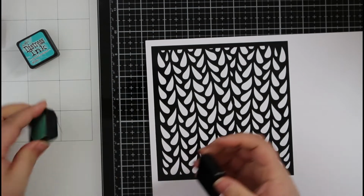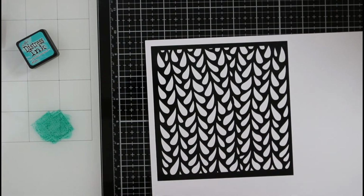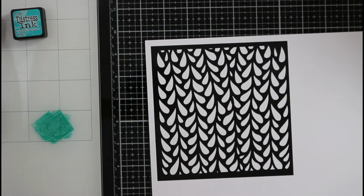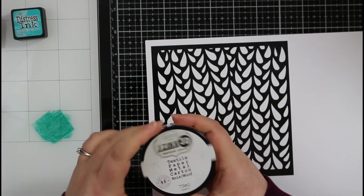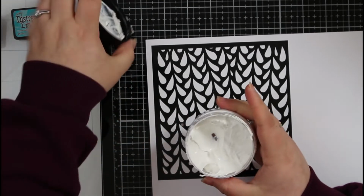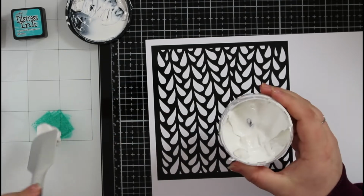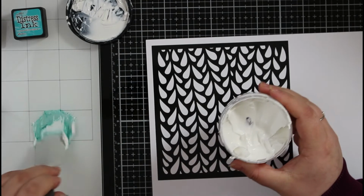So once we've done that, we're going to use a couple of ink pads, like I said, and we're going to mix that with this texture paste to give it some colour. I've got a couple of these Distress ink cubes here, so you can see that I've smushed some of that colour onto my glass mat. I'm using the white part so I can see exactly where the ink is. And then I'm going to just scoop out some of this texture paste.